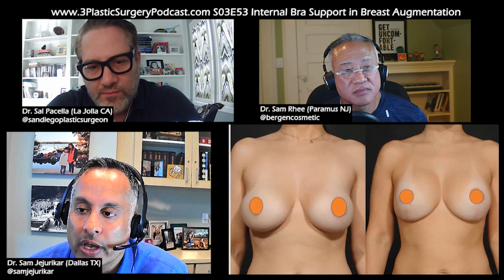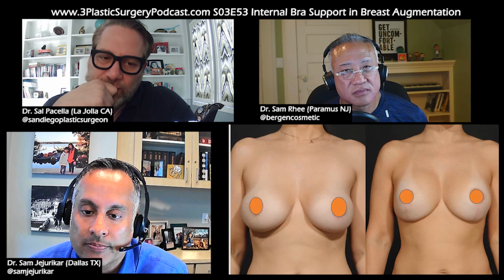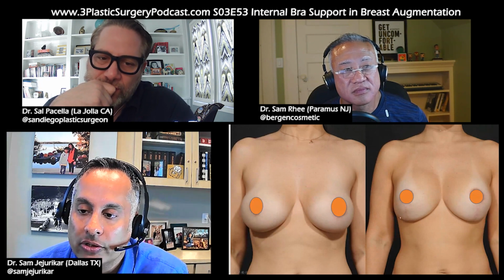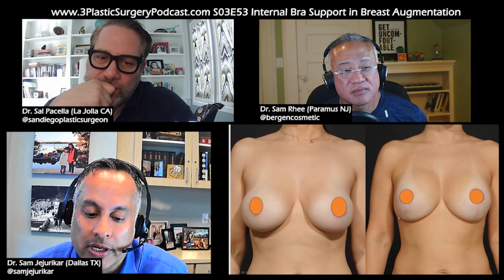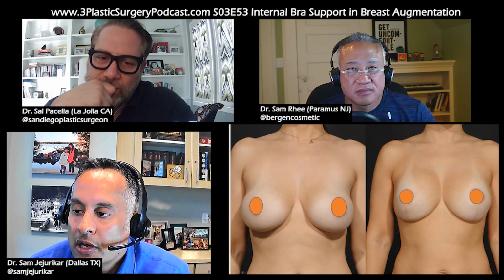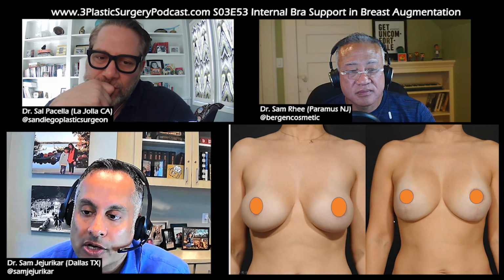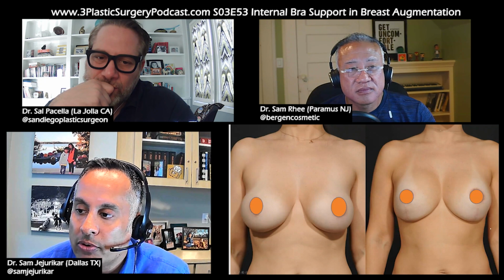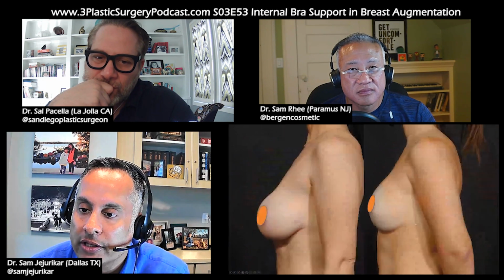My concern was that if I used a P4HB mesh, given how thin and athletic this patient was, the palpability along the lower pole would create some issues for her. A lot of times patients complain between that 6 and 12 month mark about how that mesh is feeling when it's dissolving. Hindsight being 2020, in this case I would probably use a P4HB mesh because I think there's been a little bit of stretching of the lower pole. And I think we probably could have gotten the implants to sit even a little bit higher, but overall, I think it accomplished what she wanted.